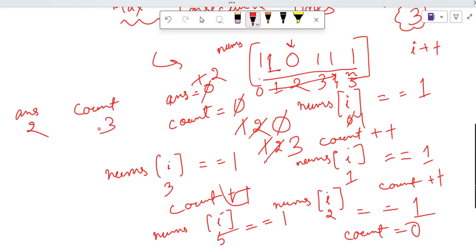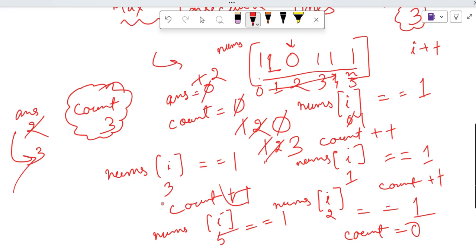So obviously we need to gravitate towards the bigger number, which is the 3. So I will update the answer with the 3. Until and unless our count value is greater than the answer, we will not update it. But as soon as we encounter that the count value is higher than the answer, at that particular time we need to update the answer value. So the final value for our answer becomes 3, right? So this is how we count the maximum consecutive ones in the particular array.